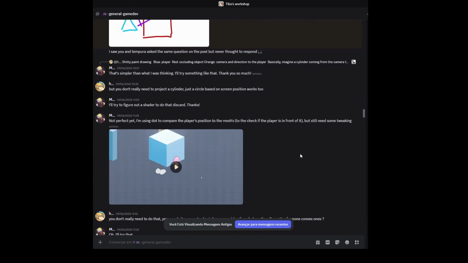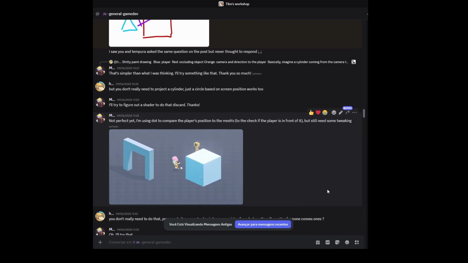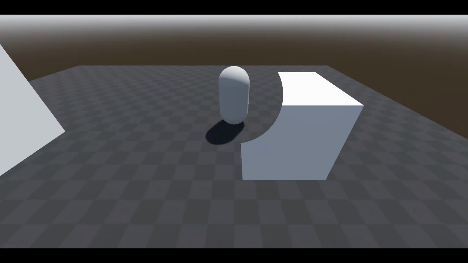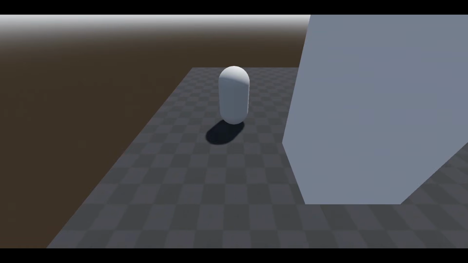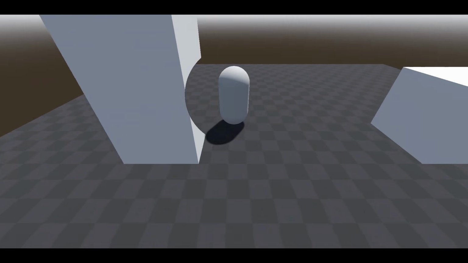I'm not a shader expert, so a lot of what I've used in this code comes from studying other people's work, or even Godot's default shaders. This shader makes it possible to see characters through 3D objects, as long as the character is behind the object.